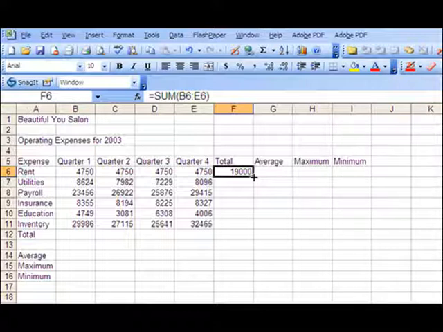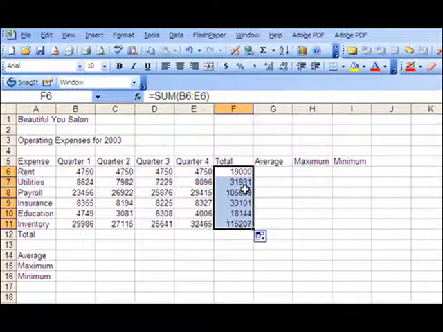At that point I want to click with my left mouse button and hold and then drag straight down. Notice as I drag down, it is putting a broken marquee around those cells, and then when I release, it finishes and puts the results of those sum functions in the rest of the cells.